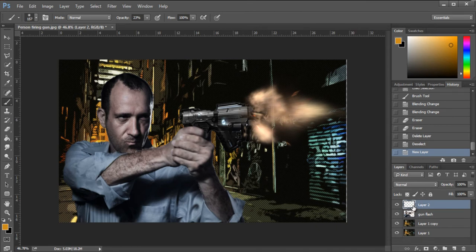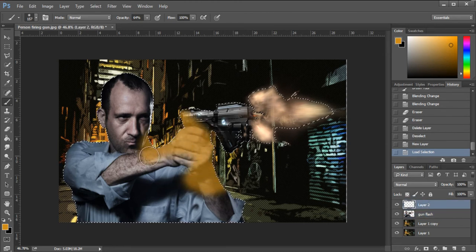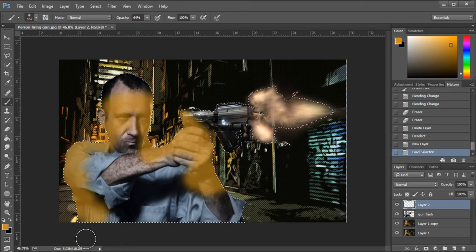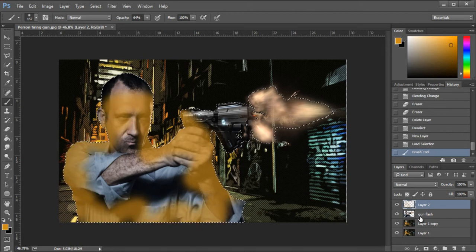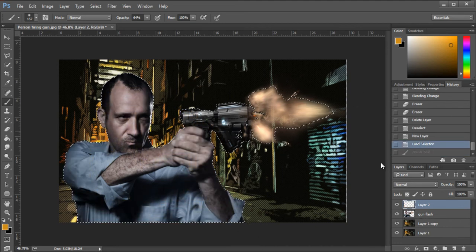And I also don't want to paint outside of the silhouette of the character. So at the moment you can see if I just paint, it's painting all the way out and flooding into the rest of our image. However, if I hold down Control on the keyboard and click on the thumbnail like this, you can see it's created a selection around the shape of whatever's on that layer. Even if you have another layer selected, when we go ahead and paint, it's going to be constrained to the silhouette of that layer underneath that we just selected, which is really useful.